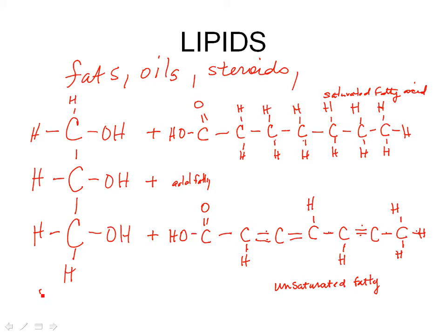And then we just need to go back and label this a glycerol molecule. And remember, we would follow this by dehydration synthesis in order to produce a triglyceride. Okay? And remember, our triglycerides, depending on what kind of fatty acids we put in, is going to determine whether we've produced an unsaturated fat or a saturated fat or a polyunsaturated fat. Okay, let's go on to the next one.